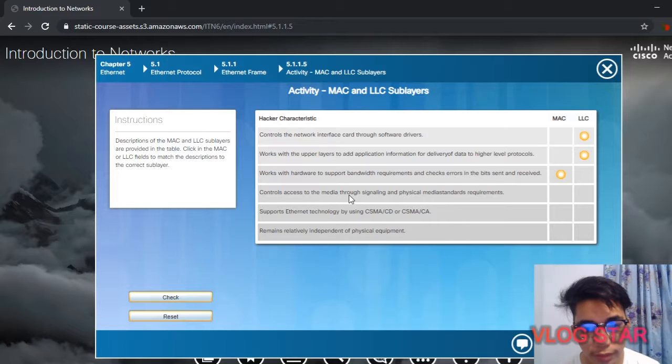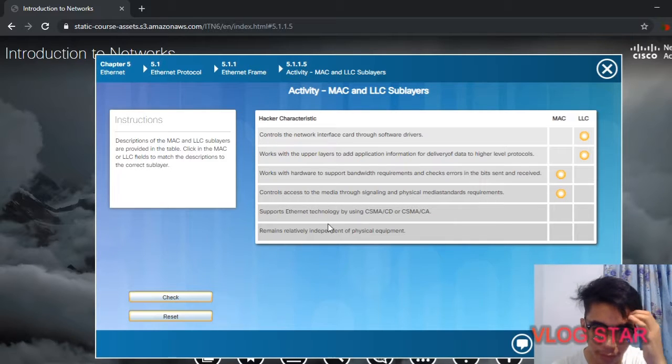Control access to the media through signaling, physical media standards requirements. As I said earlier, the MAC works in cooperation with the physical layer, while LLC is in the upper layer. So for media access through signaling and physical media standards requirements, it should be MAC.